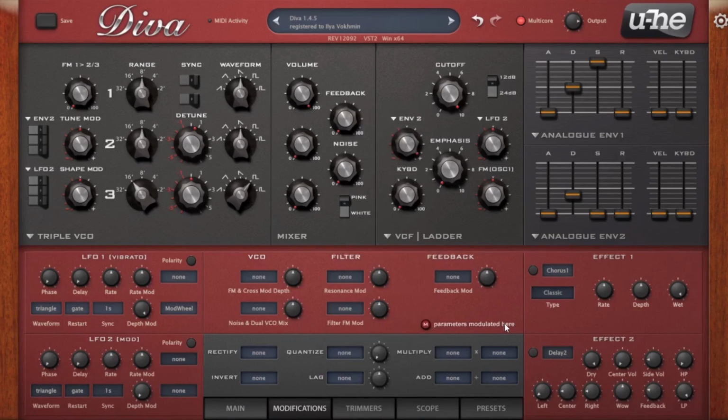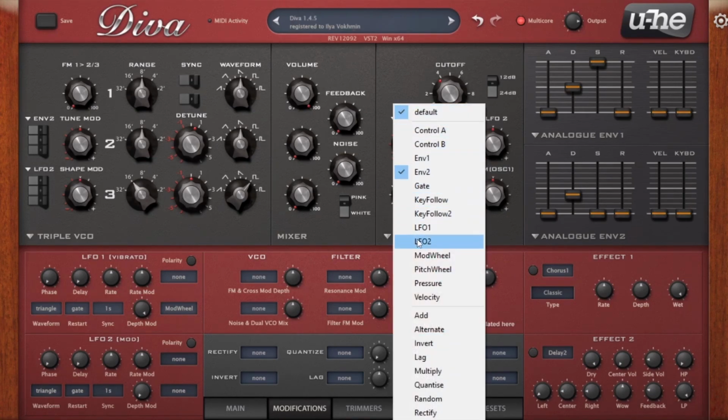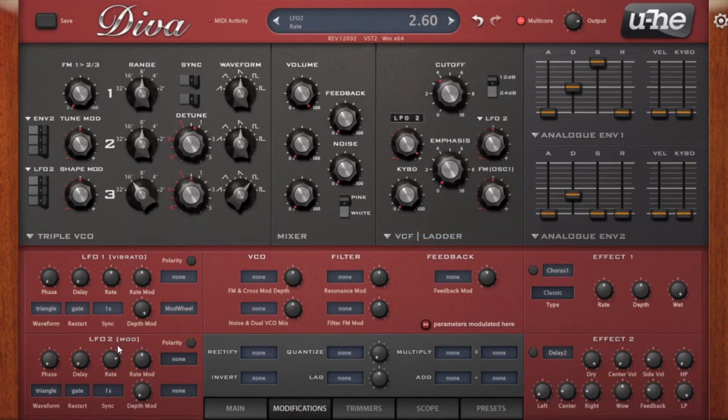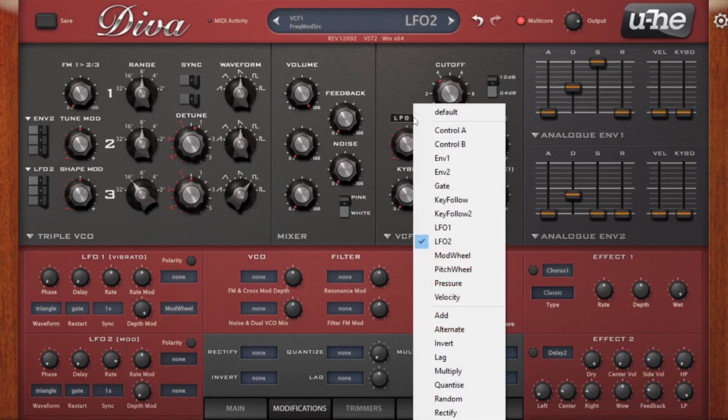demonstration. One thing to be very clear about, it's important that you know how the modulation works in Diva, because you have a lot of preset sources of modulation, but you have to be aware that you can change the sources of modulation. For example, let's play a couple notes. You can see this is being modulated by envelope 2. But if I wanted to, I could modulate this by LFO 2 by switching it down right here. Or envelope 1.